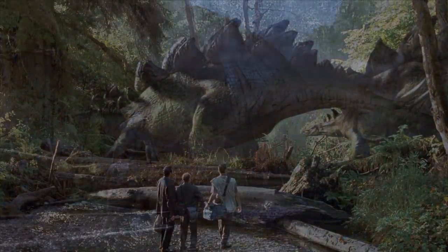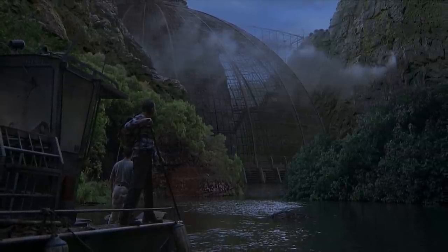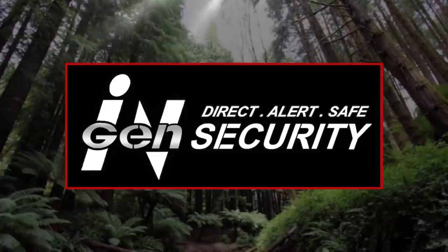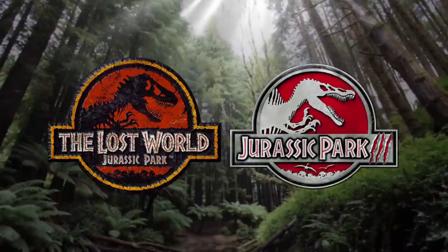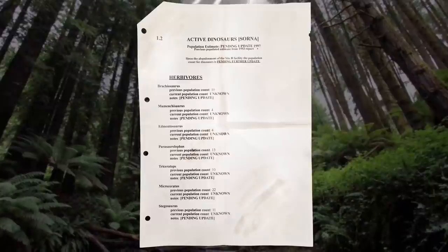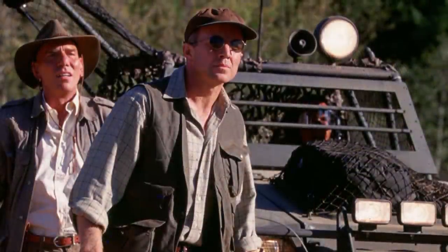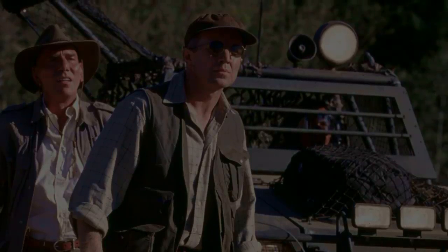As far as we know, from the mid-1990s all the way up to 2004, Site B was a place where dinosaurs lived in an undisturbed sanctuary off the coast of Costa Rica. The information in this video is derived from the two films where Site B played a major part — The Lost World and Jurassic Park 3 — as well as the final population count done by InGen before the events of the second film, surveyed in 1993.